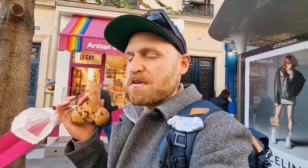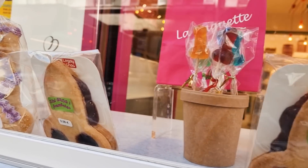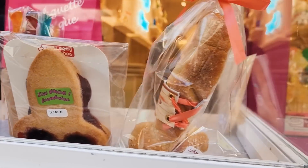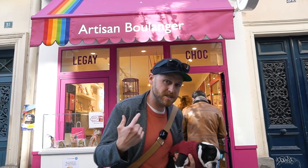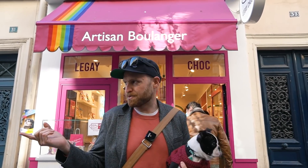Delicious. It's the first time I've ever put one of these in my mouth and it's surprisingly chocolatey. People love this place — it's fairly attention-grabbing. It used to be located a few blocks from here, so if you're looking for it and you don't find it where it used to be, that's because it's on Rambuteau now. You've got to come here for your tree brioche. Also, it's a play on words — Le Gay Choc. Choc. Chocolate. And shocking.